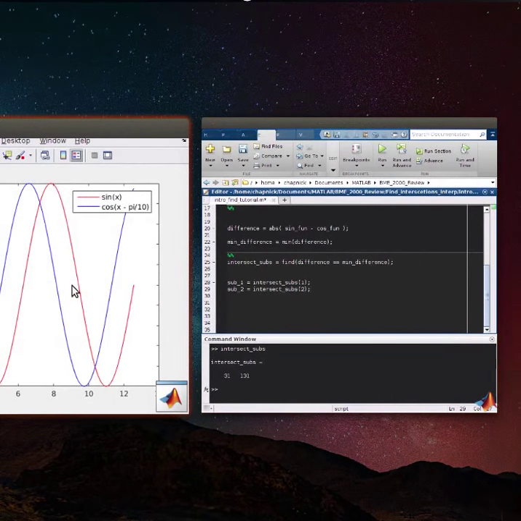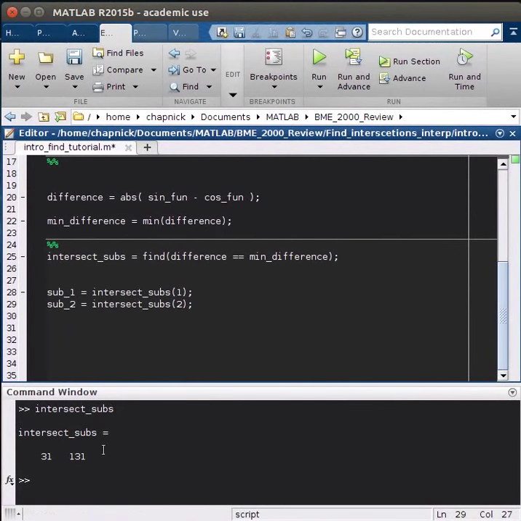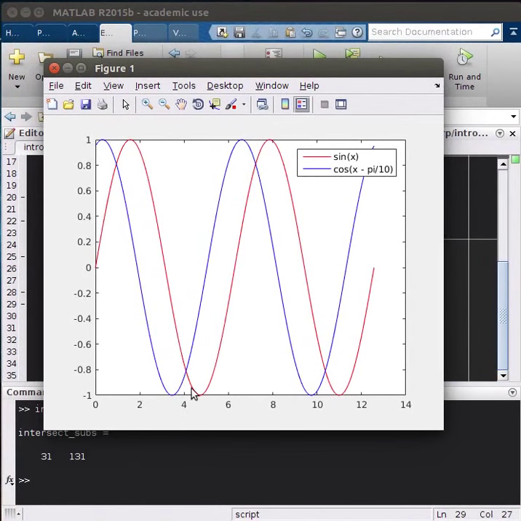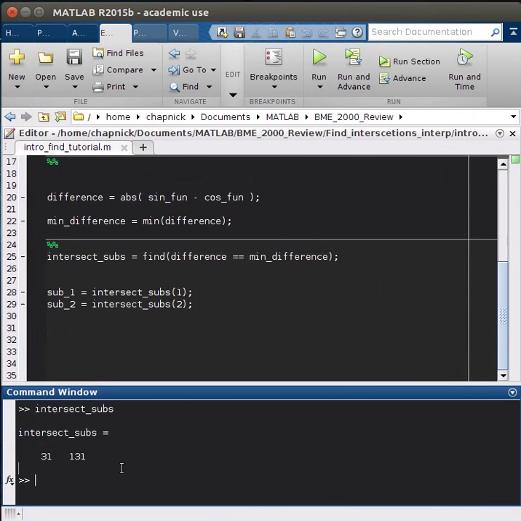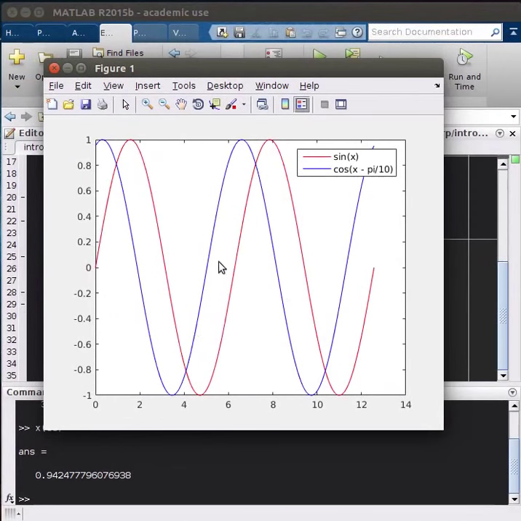This gives us the place in the vector, but we want to find the place on the x-axis. For example, if I type in x of 31, we get 0.944. So we would expect that intersection to occur right here, and then probably our other one is right here.